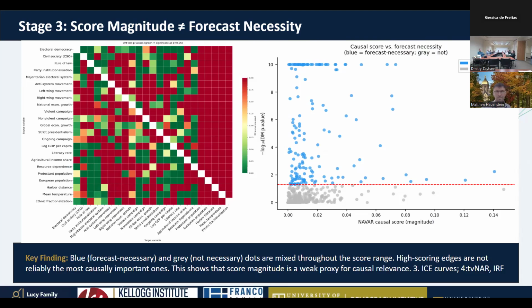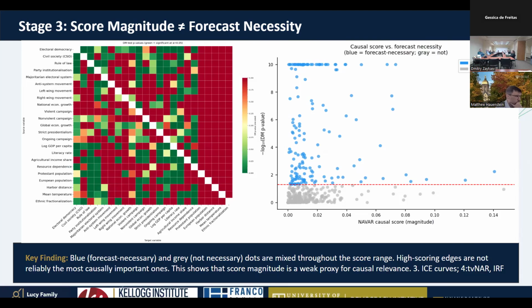Well, you think about it, if there's an inverted U-curve or a U-curve for this nonlinear relationship, fitting a linear regression line to that would give you a low coefficient. So it would be a low score, but it could be very necessary for forecasting because the shape of the curve would matter a lot for that.